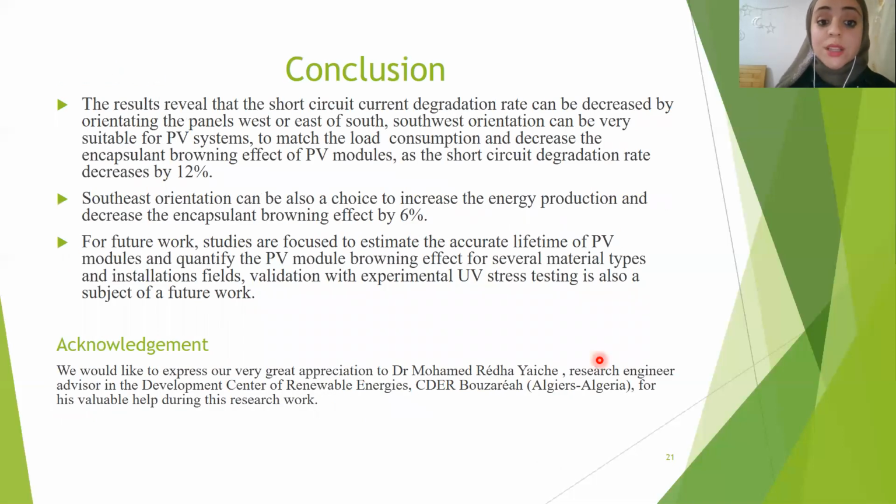So the results reveal that the short circuit degradation rate can be decreased by orienting the panels east or west of south. Southwest orientation can be good to match the load consumption and decrease the encapsulant browning by 12%. And also southeast orientation can be a good choice to increase the energy production and decrease the encapsulant browning by 6%. For future work, we would like to do some accelerated testing.